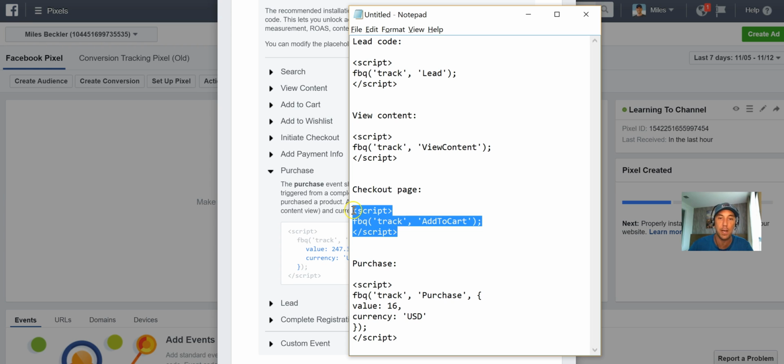This one goes on the checkout page, the page where they actually enter their credit card information, and it's done the exact same way. So all we're going to do on this one is put in the lead code real quick just to show you the process, because once you go through it once, whether it's ClickFunnels or ThriveThemes, you just do the same thing on the appropriate pages with whatever system you have. So this is how I do it. I grab all of my snippets, and then I get them in place.